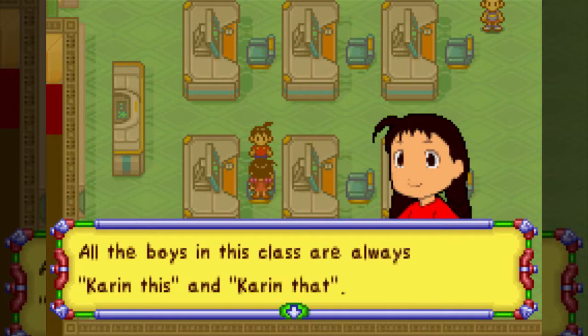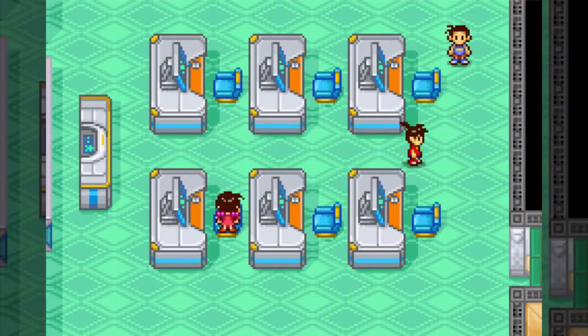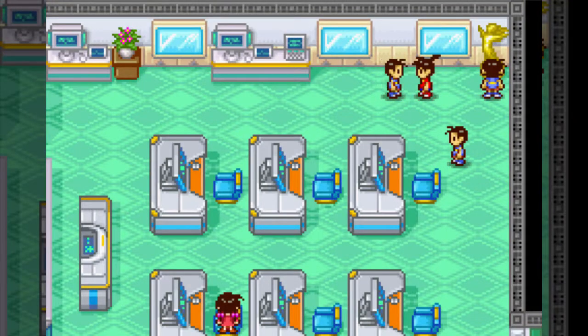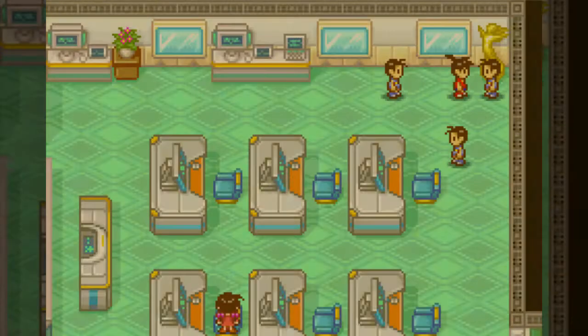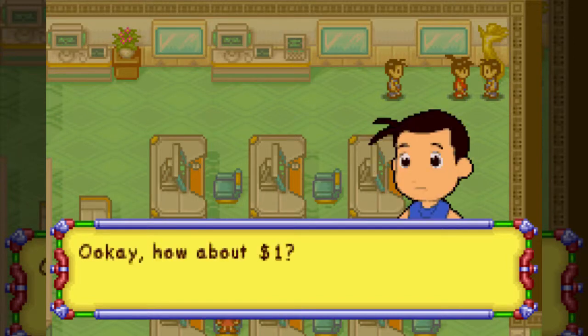Let's see what's going on in this room. Oh, we got a Karin fan club. Cool and creepy. We're the Karin fan club. Our entire existence is dedicated to worshiping the school's only beauty, Karin. Karin Soak, what the? How about a picture of Karin for only $10? Nah. That's expensive. Okay, how about $1?